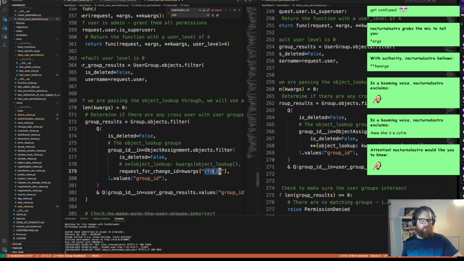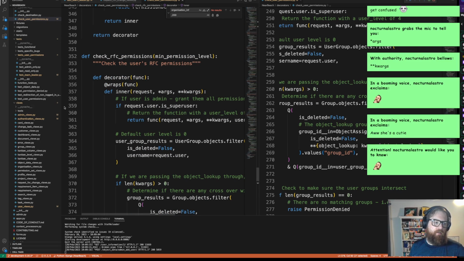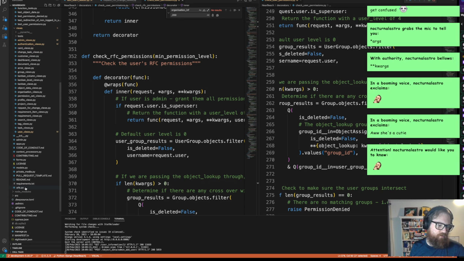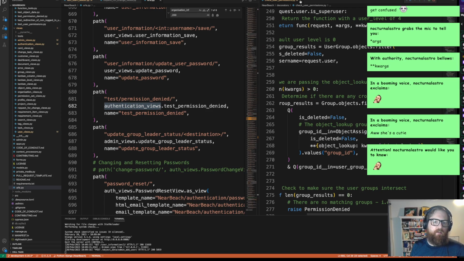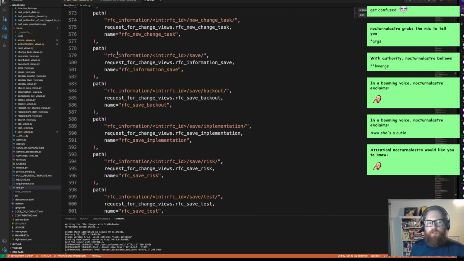Because I've shorthanded RFC, the field name is request for change. The reason we have this is that RFC ID just doesn't match the object. So I'll show you. Where's my URLs? Okay, I can close this now. With RFC information, I've got RFC ID.